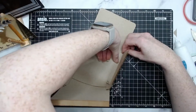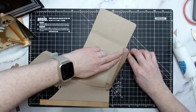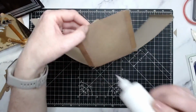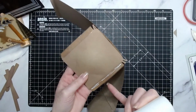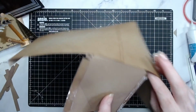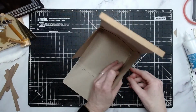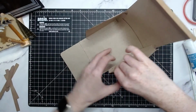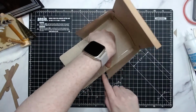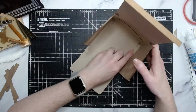Right, so that is now down. I'm going to just press that down. There we go. Sorry if my head just got in the way there. Right, that is the first one. And then I'm just going to do the same on all of the others. Now there might be a bit of a sticky bit here after I've popped it together, but I'll just go in with my powder tool just to get rid of any sticky areas once the bag is assembled. So don't forget to add extra glue just here for those little tabs. There we go. There is our first side done, which is the back bit. Just give that a good press down.